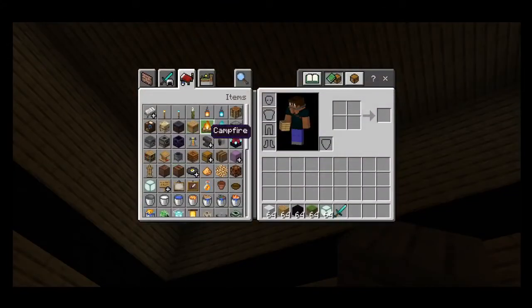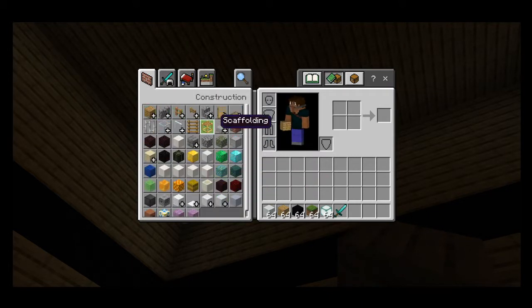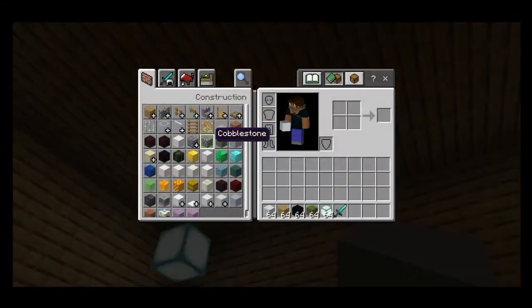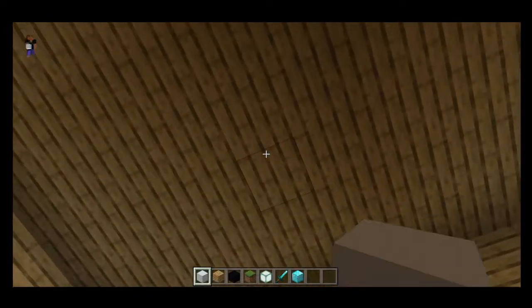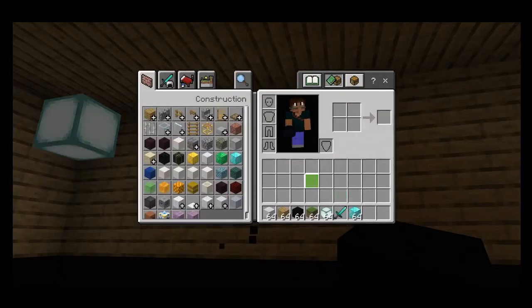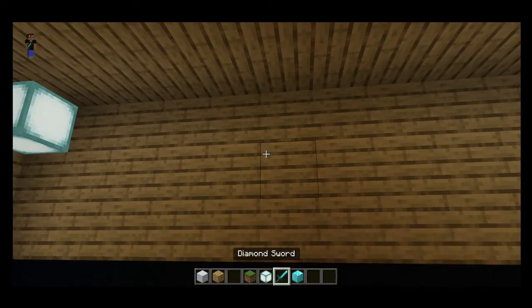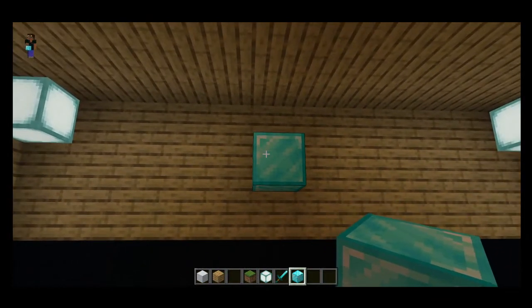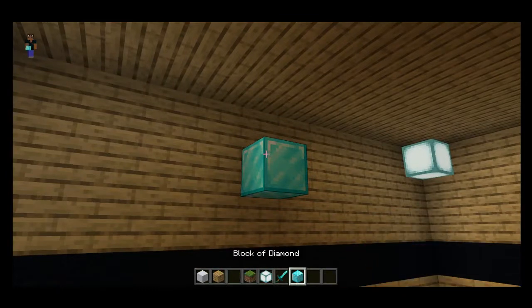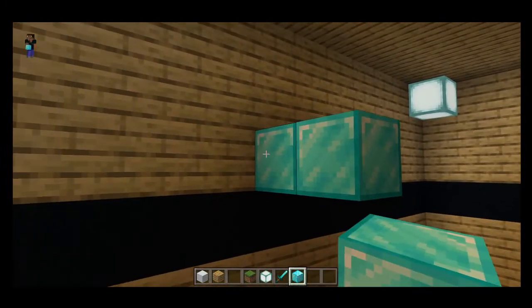Alright, hold up. I want to do something real quick. All I need is diamonds. So we're gonna build a sword. Oh wait, we got everything. Okay, I am going to build a sword. I'm not going to build the one I would have built in the competition, because I'm not really going to spend that much time on it.